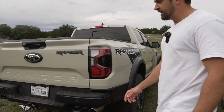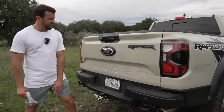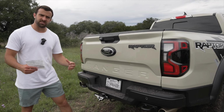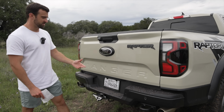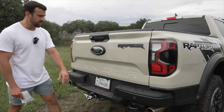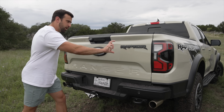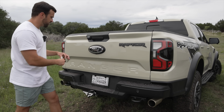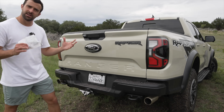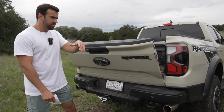On the Ranger Raptor, it's not unique. The only thing unique to it being a Raptor is one plaque. And I've always thought design-wise, the Ford oval is just a little too big for its own good. It's a ginormous oval for a little truck, or relatively little anyway, but it says Ranger here like all the other Rangers. That's the only unique thing, and if they did this in that same polymer, or plastic or whatever, and just said Ford nice and big and got rid of this, would have helped distinguish it being a Ranger Raptor versus all the other Rangers.